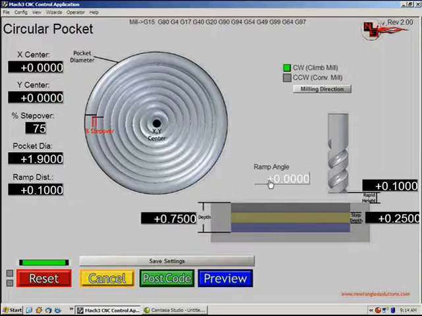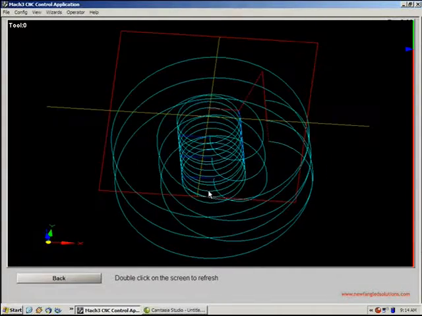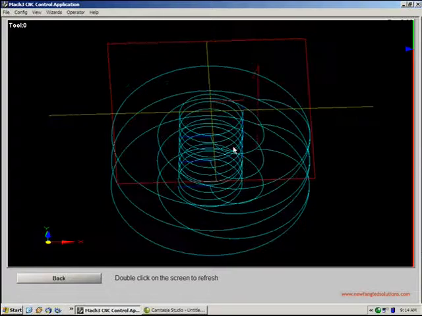If we typed in 3 degrees, try that again, for a carbide tool or even high-speed steel end mills, non-center cutting end mills can now cut blind pockets. They're a little bit cheaper, easier to regrind for the home type user, or indexable inserts because there's nothing in the center of the tool to actually cut with. If we hit preview, we can see that we now have a helix going right down the center of it.